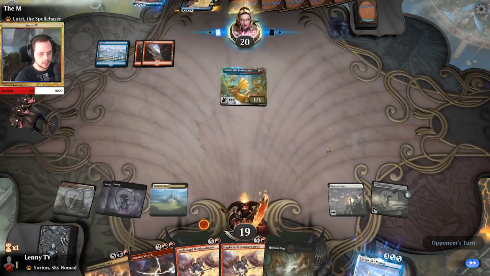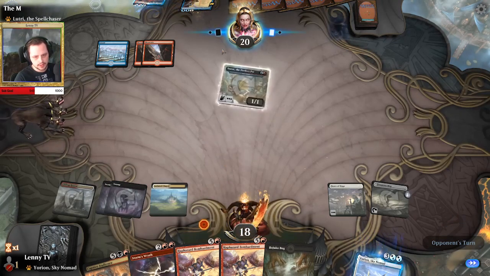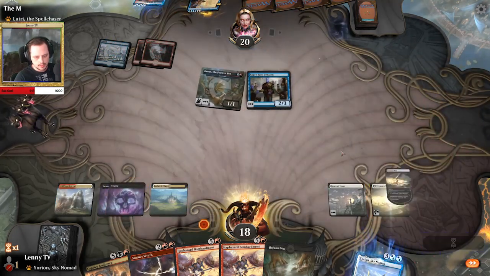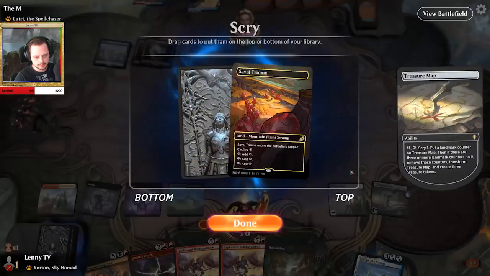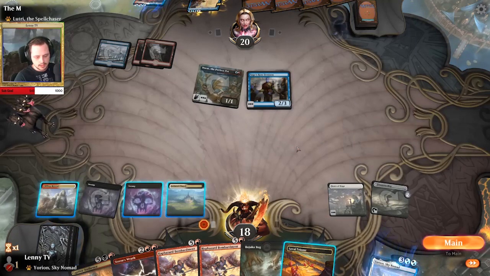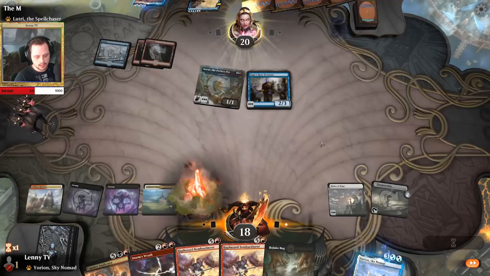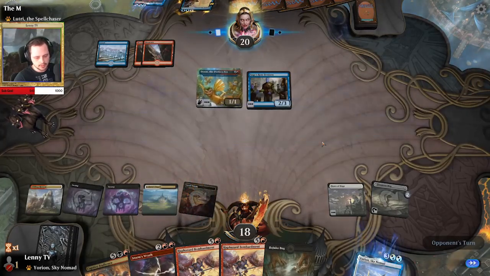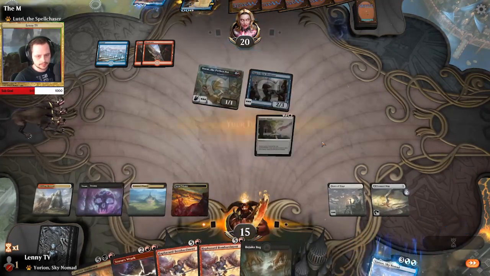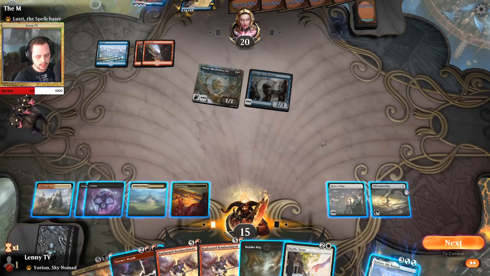Before we draw, what we are searching for here is a Mountain, because I think we need to wipe the board pretty soon. Yeah, let's try and find a Mountain here. Oh, that's not an untapped source, but we don't have a really insane clock right now, so I think this is fine. So we can wipe the board next turn. He didn't.